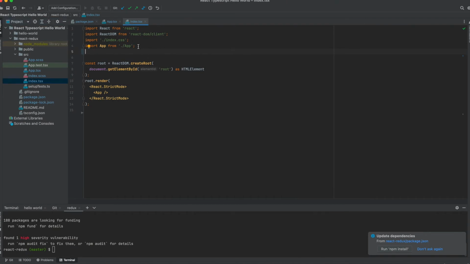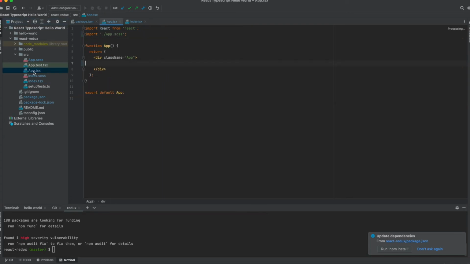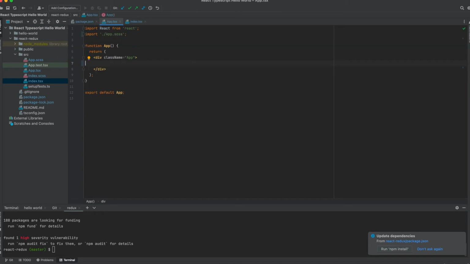This is the main file that it adds our app. And what is this app? It's basically this app here that we have this file. So this index file is the main file that it renders the React. So we add this Bootstrap here. Now we can go back to our app and add a button.